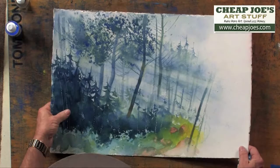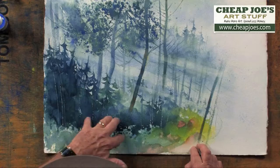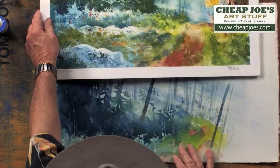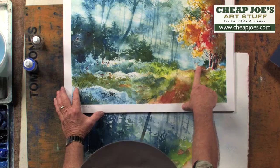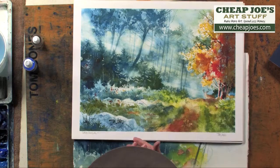Let me go on to the next stage — I want to show you a more finished piece. I'll set this aside and pull this one up so you can see how it goes into the next stage. You can see those light values of trees in the distance, then the mid-tone trees, then the darker trees, and then the conifer or evergreen trees. You can see the finished painting where all of this was developed — it's a bit more elaborate with colorful autumn trees, color in the ground, and even a deer. The name of this scene is Deer Crossing, and it was created just as I showed you, beginning with those sun rays coming through in stages, which you can then finish out however you want.